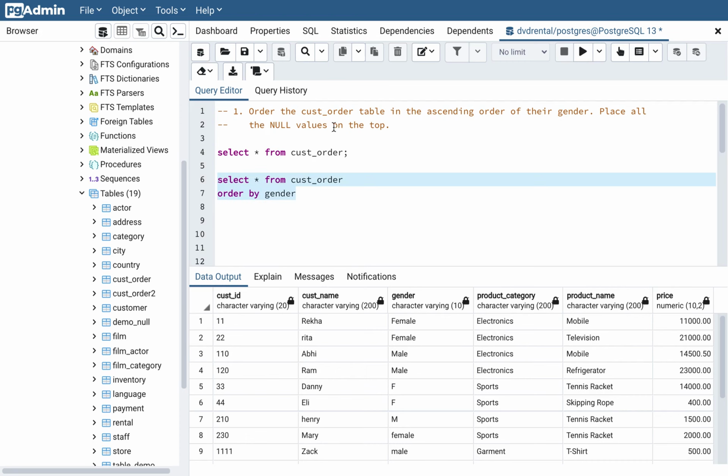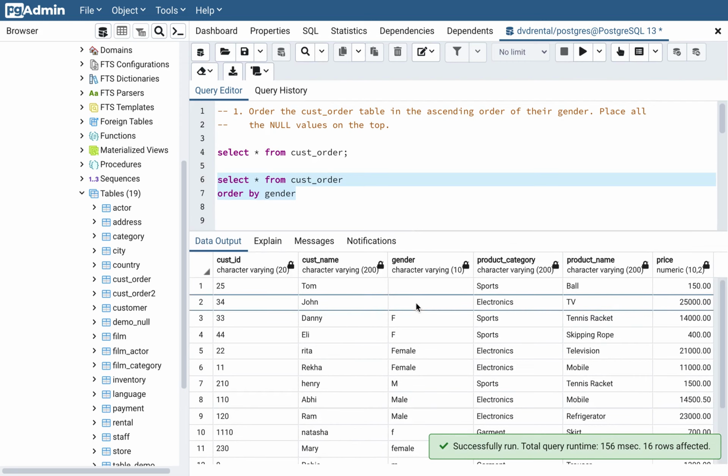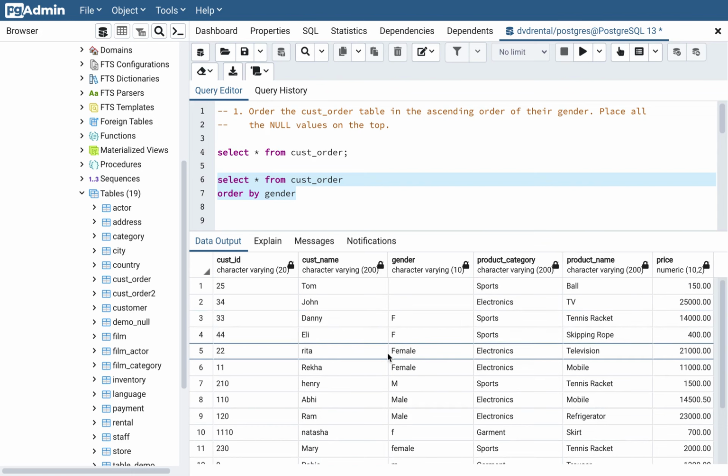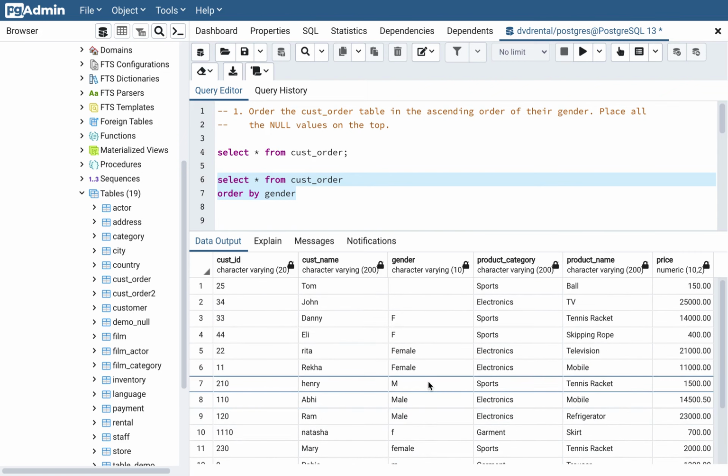Now the moment I execute this, you will notice the data is sorted, but there is a small problem. Here the gender value is actually represented in different forms: capital F, female with F as capital, then M, male. So this is actual sorting. We have already seen the order in which the character values are treated, where the missing value is treated as the smallest value and the null value is treated as the highest value. We have already discussed this in the previous video. In case you have not watched that, please go ahead and check it.